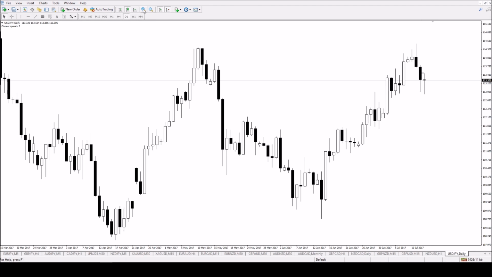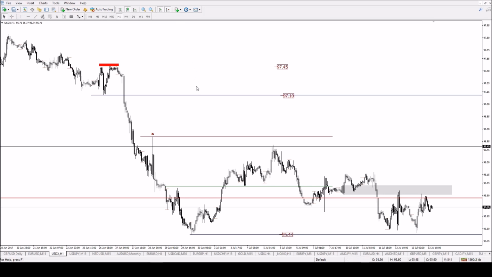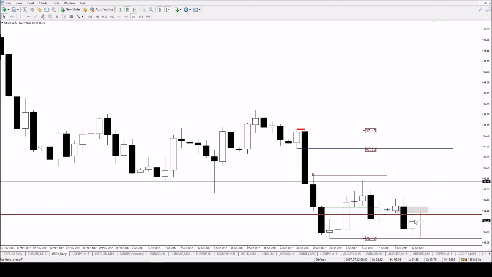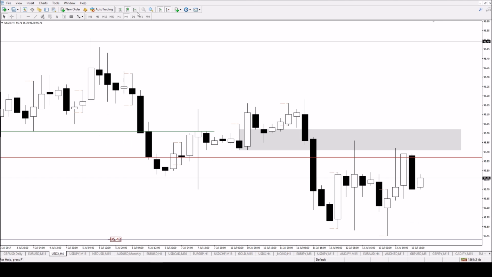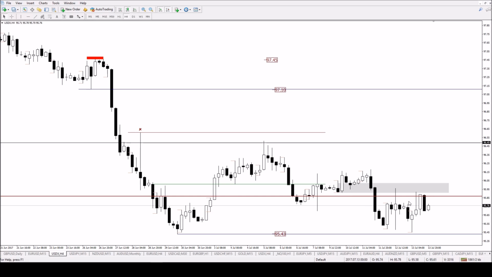I'm going to start off with the dollar and then we go back to the dollar yen. So with the dollar index, look what price has done. It's in a range at the moment, right? It's in a range between this level I've marked out here and this low here. Ideally I wanted this low to give in, but it's struggling to do that. And what's going on with the euro at the moment? It seems to be some sort of top in place for a retracement at least.